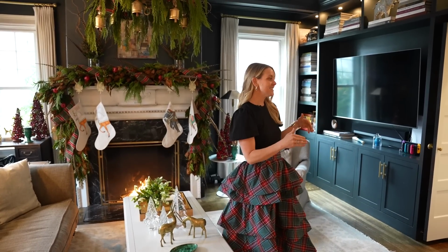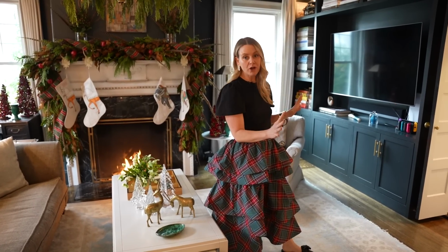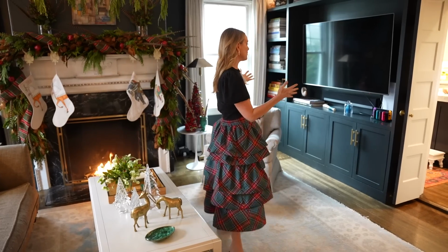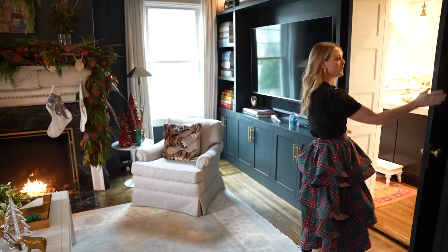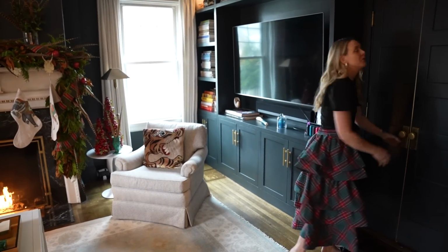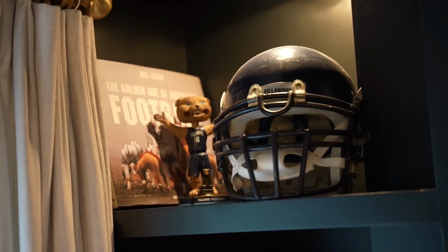When I designed this bookshelf with our builder and our carpenter, I really wanted it to hold all of my coffee table books, all of our other books, but also be the main TV room. And doing these doors, like a double door, when you open them up, they're flush with the bookshelf. And when you close the door, when you're watching a movie, you can sit in here nice and cozy and the doors just become a part of the built-in, which I love. Let me walk y'all around this bookshelf.